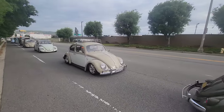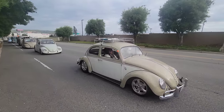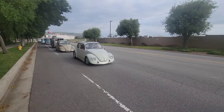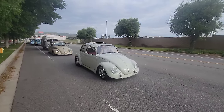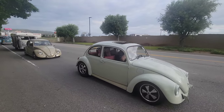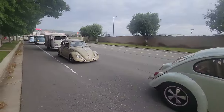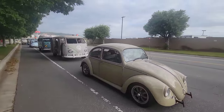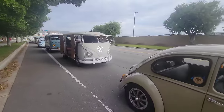Yeah, we got a lot of cars coming in. It's pretty cool. A lot of people attended today. They didn't care about the rain. It was forecast rain, but you never look at the hourly weather to see if it's going to pan out. It's not going to pan out until after the show. So we got a lot of people coming in. Got a group of guys here.